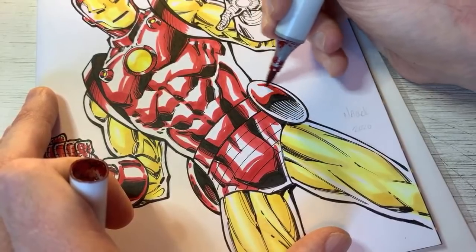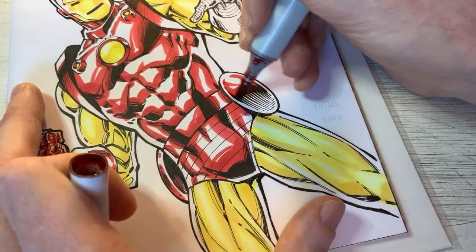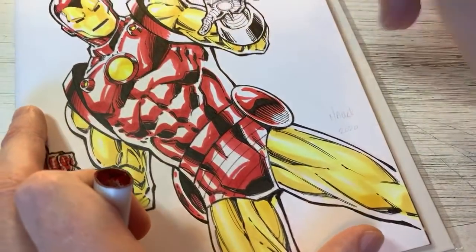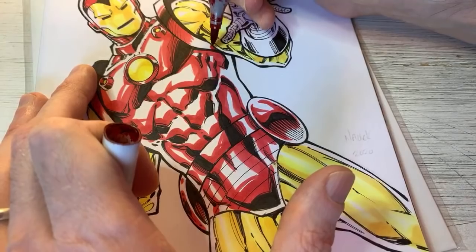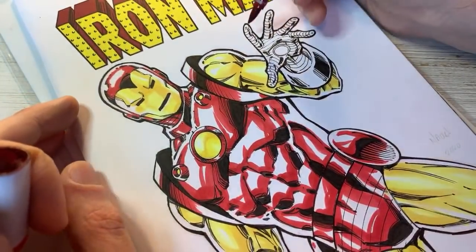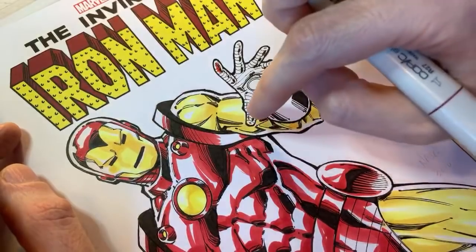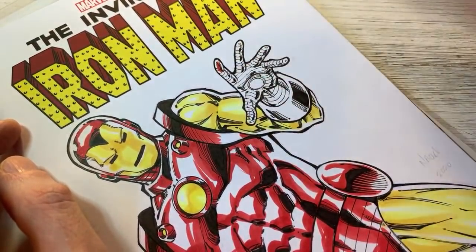So, if you've taken any art class in school, you might have had to render a ball on a pedestal, and you had to shade in the shape of the ball, and you have the shadow and you really make it look spherical. That's the same mentality with what I'm doing here. But some of these balls are more rectangular shape, or they're oblong shape, but it's all light, shadow, reflected light.